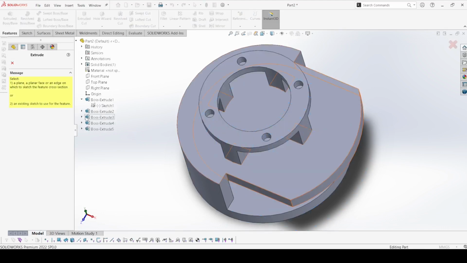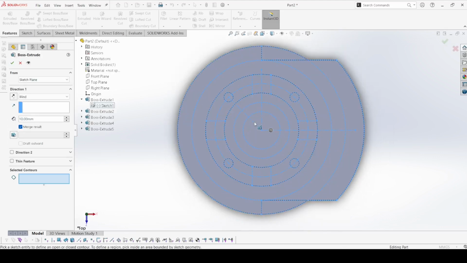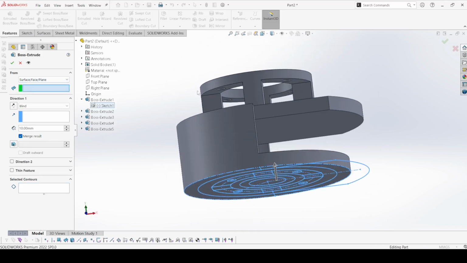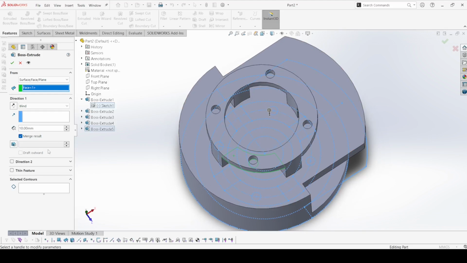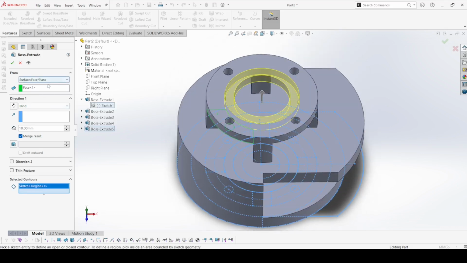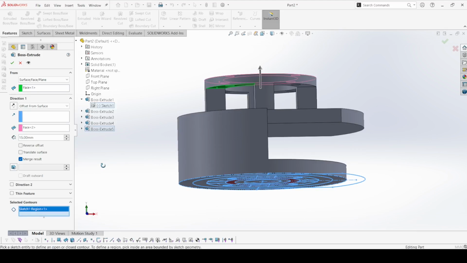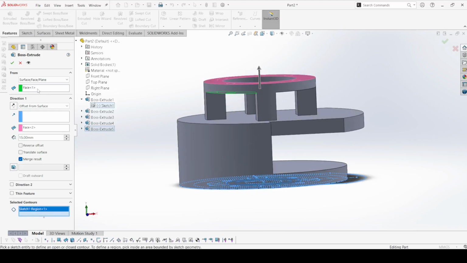Now again select extrude boss and select the sketch, and here select the top plane. Now first select the surface plane and select this bottom surface. Now select the contour, go to top plane and select this inner one, and here select offset from surface and select this surface, and it is around 15 mm, so here enter 50. Apply OK.